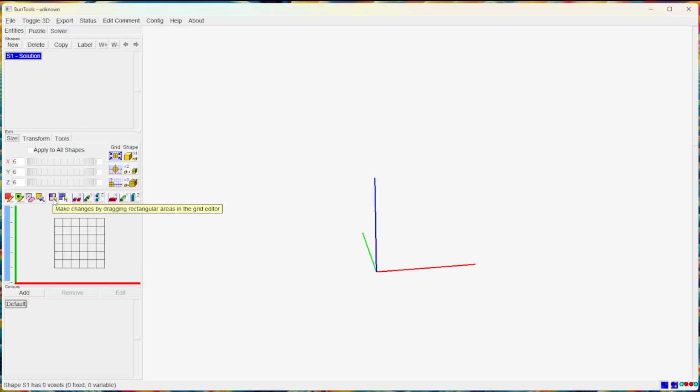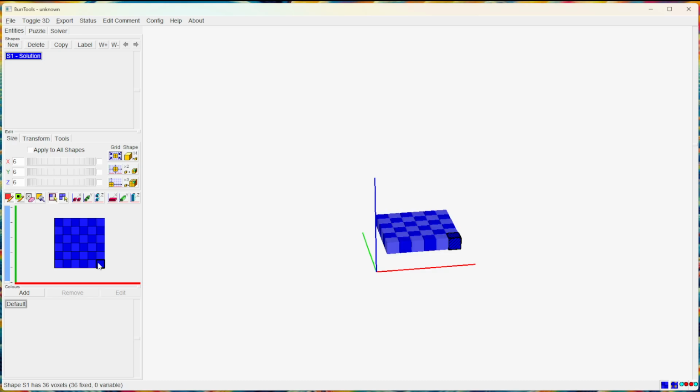Now, depending on your setup, you may either be defaulted to this blue or this blue. One of these, this one, will let you just drag a highlighted box around, and we can see on the right that it will draw a full rectangle across. Let it go. Now that's just on the first layer. I'll press plus on my keyboard, goes to the second layer, and do another layer there, plus, and another layer there.